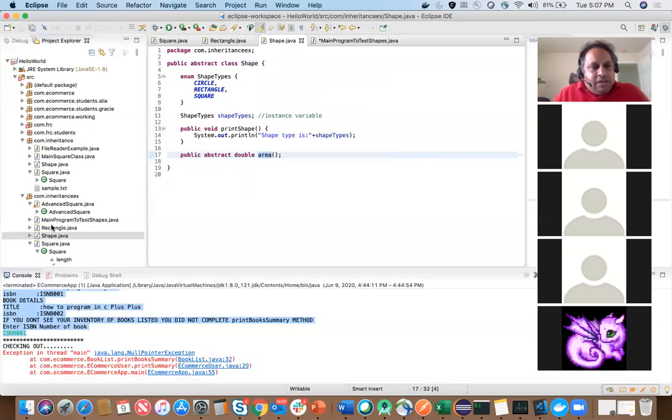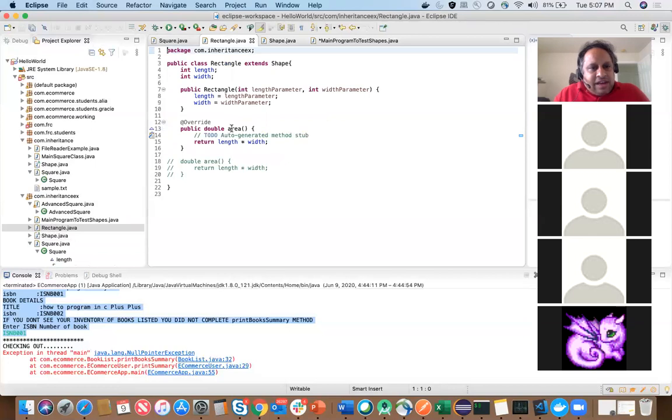But the way the area is calculated for a rectangle is different from the way the area is calculated for a square, right? So you can basically do different things based on the actual class. It's just a term; that is polymorphism. You basically can do different things based on the subclasses, right?